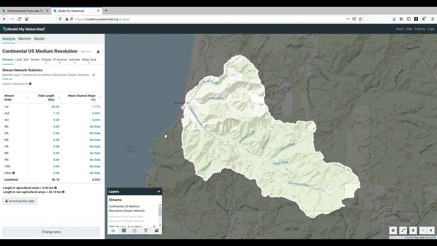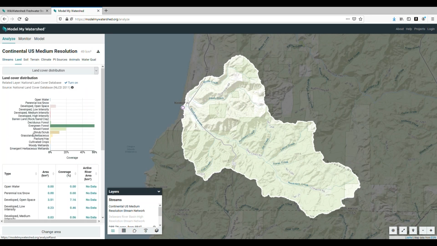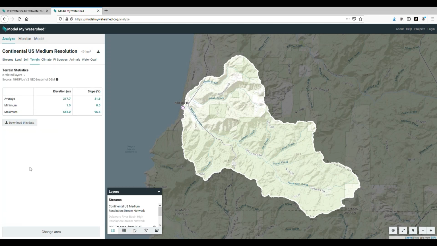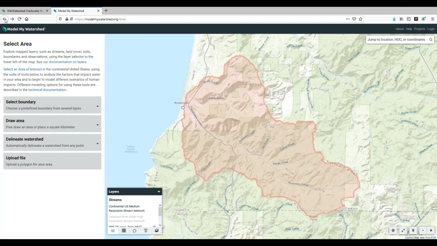Since I clicked on the outlet of Neskowin Creek, it delineated the entire Neskowin watershed. Within this tool, you're given a lot of information, such as the number of stream miles, the land use type, soil infiltration rates, terrain, and so forth. Alternatively, if you wanted to delineate a sub-basin within the Neskowin watershed, you could simply click back and do that same process again.